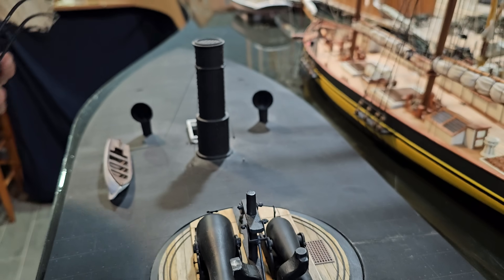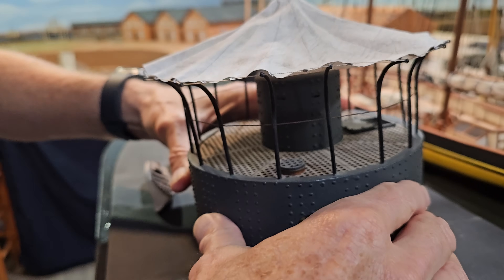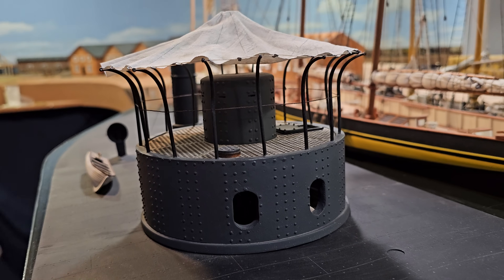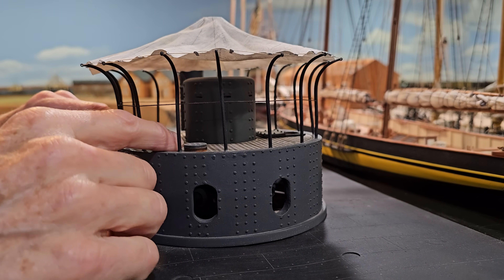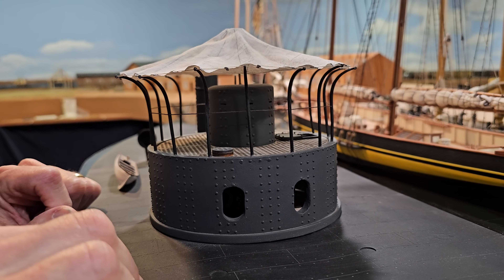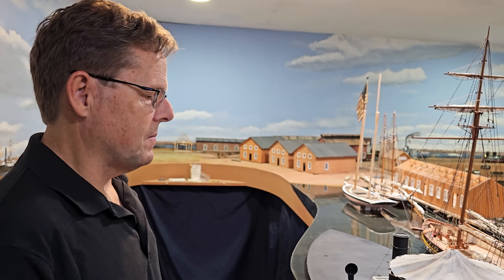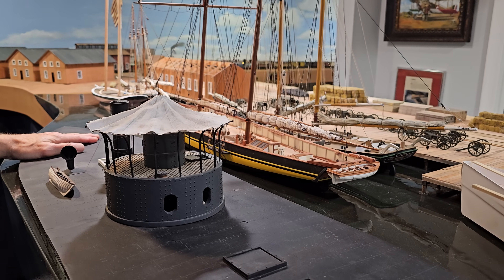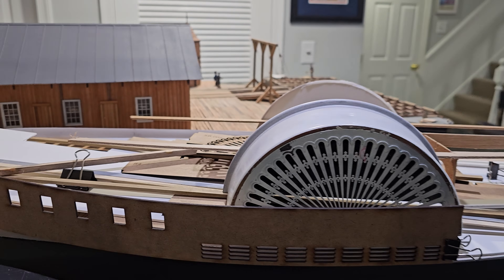These are the armored doors that hide the guns — it was a crazy design. This is a 15-inch Rodman, which is actually too big to fit in the hole, so they fired it from inside. The first time they fired it they had a smoke box and it blew up. Can you imagine firing a 15-inch cannon? One of these got into a battle in North Carolina with the Confederate Atlanta — it fired two shots and the Atlanta surrendered. I never finished it because it really doesn't belong here; I should have other ships instead.